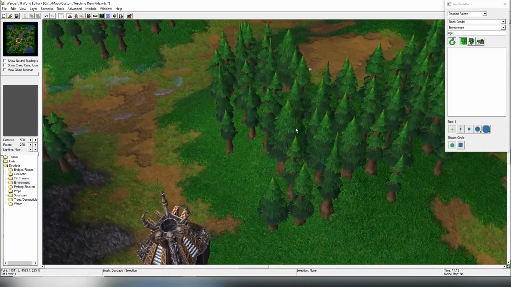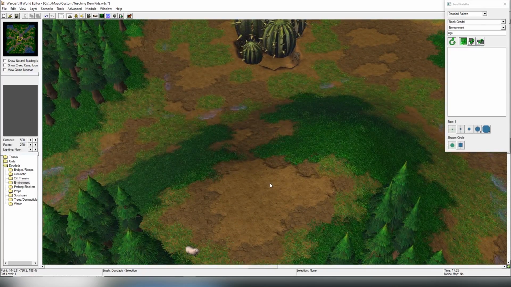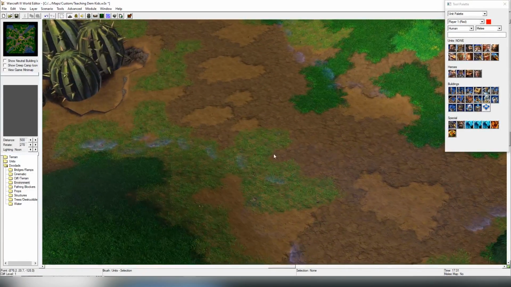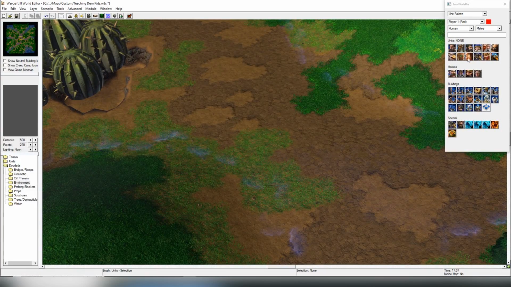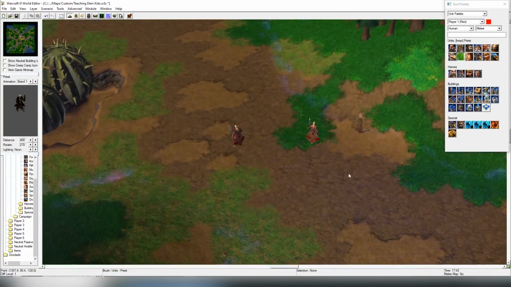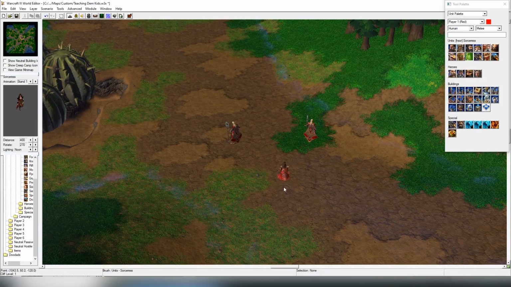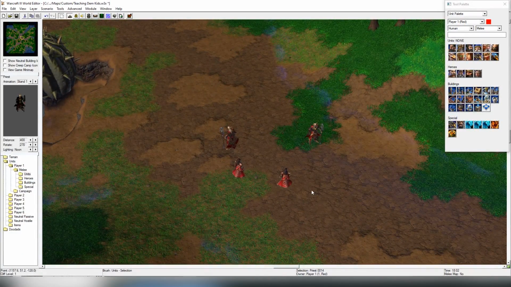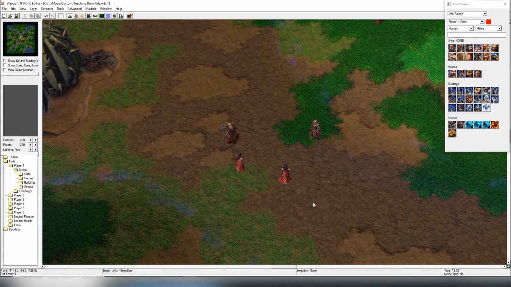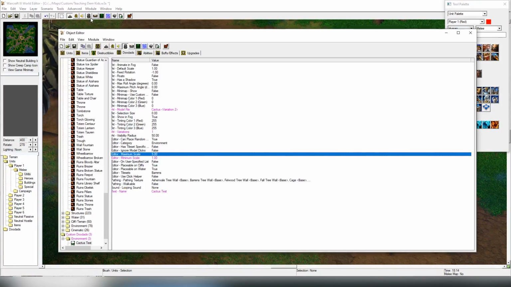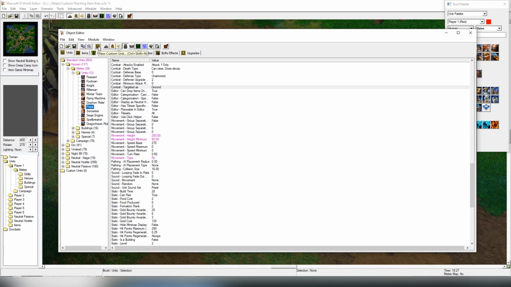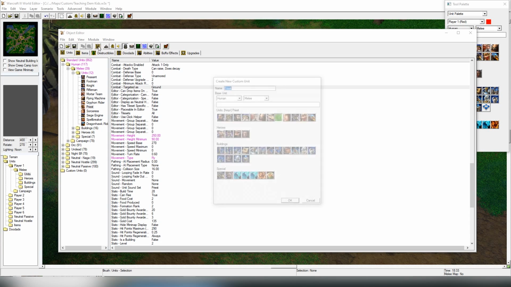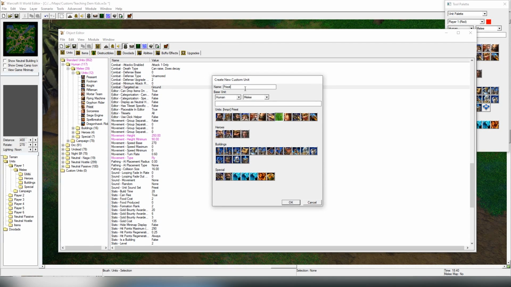And then obviously somebody is asking, well, what about units? So I made a priest unit, which is flying above ground for the sake of purpose here, and a sorcerer, and you can see they're floating above ground. How do we make a floating or flying unit out of a normal unit that is normally not flying? So we go to Object Editor, Units tab, New Custom Unit, and you can choose priest, and we're going to just call him test, click OK.